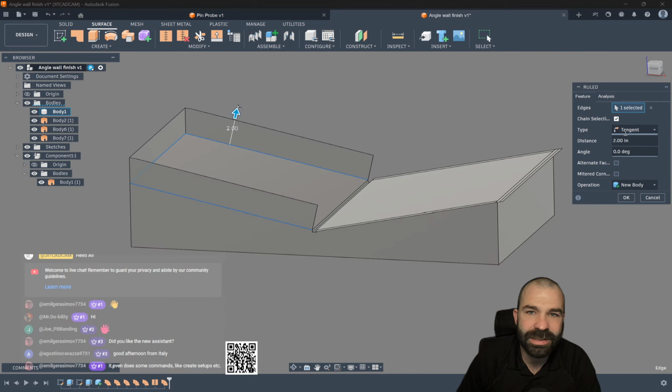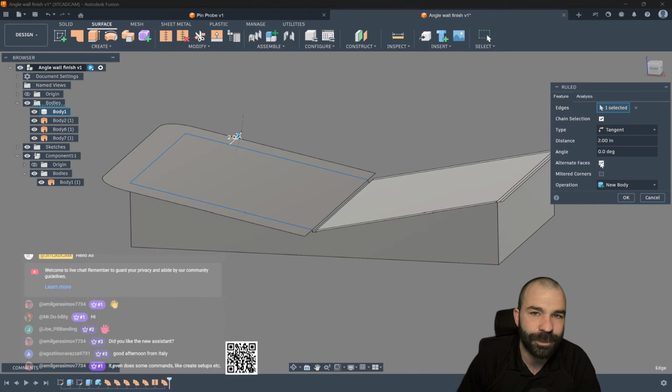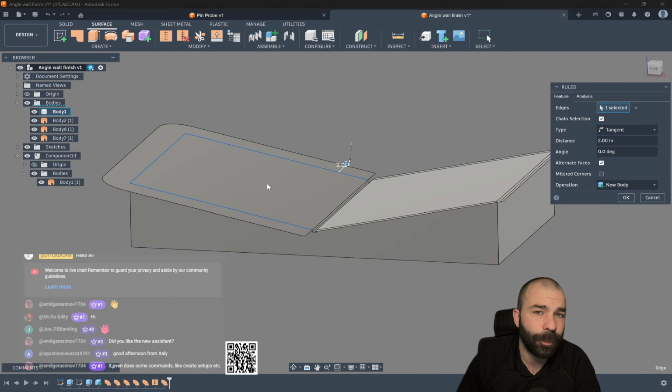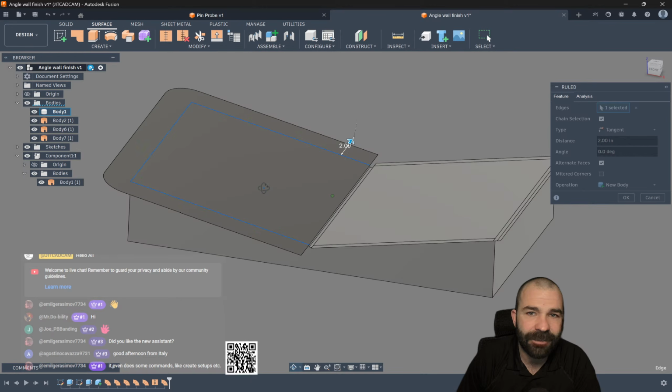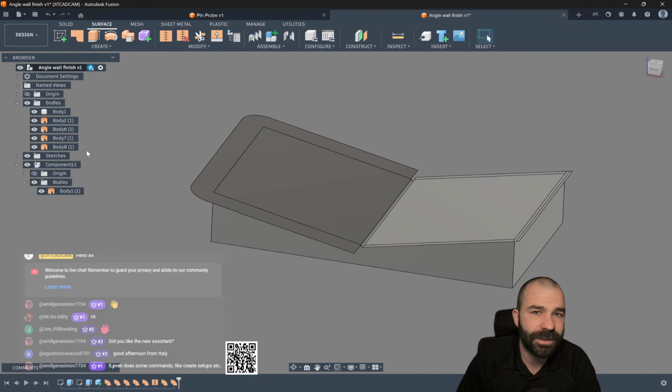Tangent, as you're seeing, again, this is where we have a lot of different ways to toggle different things, getting a different result. So as you're seeing right now, by utilizing tangent, it's going to directly extend those flat surfaces. With that being said, by using alternative faces, we go from basically everything pointed vertical to now pointed outwards. So again, very, very simple way to generate a surface that you could later use for toolpath constraining.